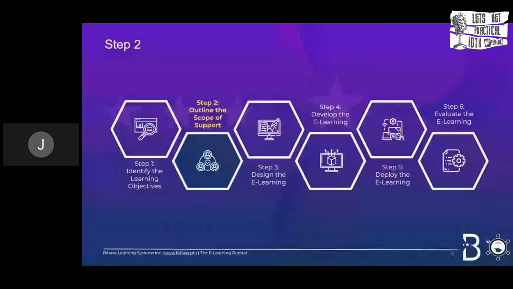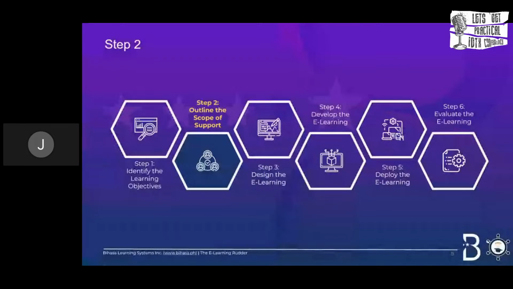And I often miss this step because when we outline the scope of support, there's the phase where we are to define our audience. So when we say define your audience, of course, we have to check what type of audience we are going to have: a basic user, or do they have advanced knowledge of the topic that we're going to be creating e-learning for?